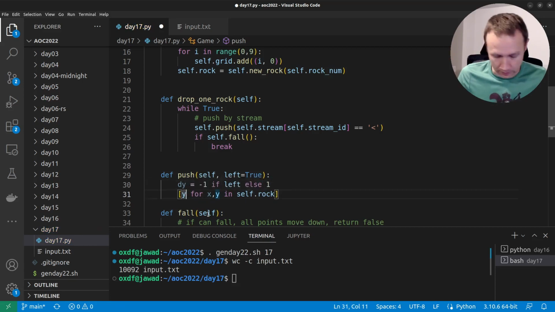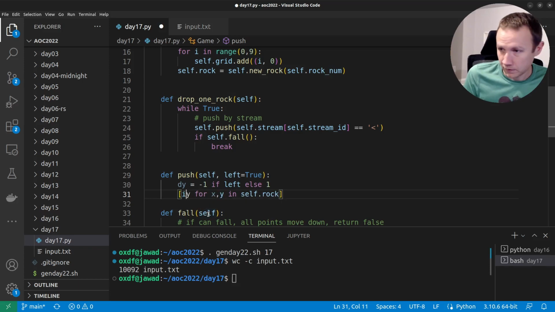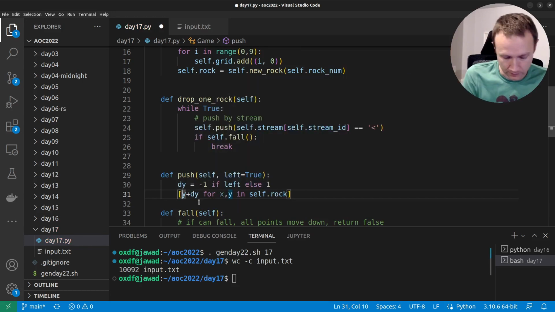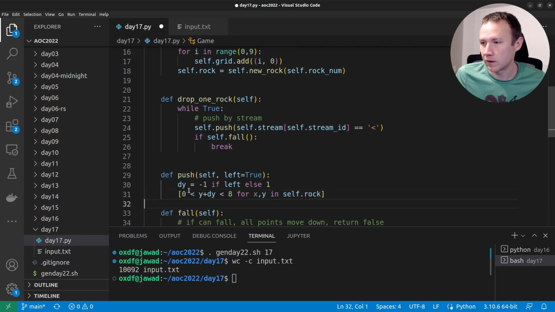So we'll say if y plus dy, that'll be like a new y position. We can say y plus dy, 0 is greater than there, less than 8. And as long as that's true, that means we haven't hit a wall.